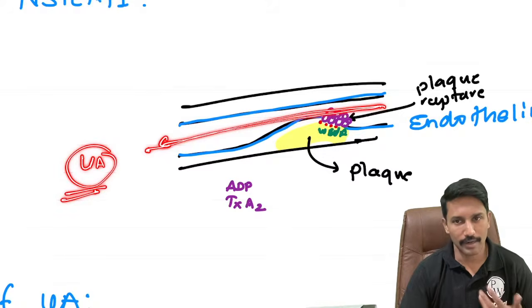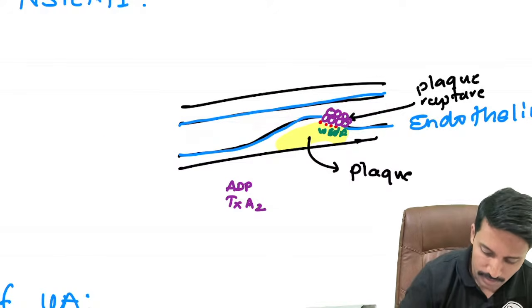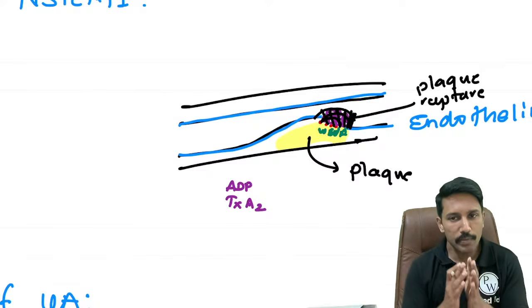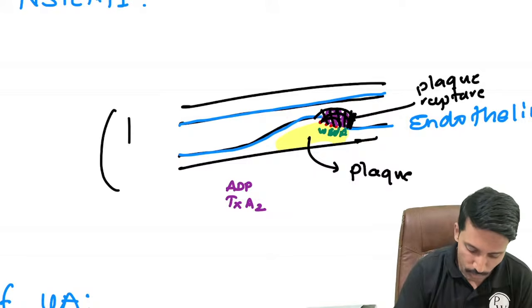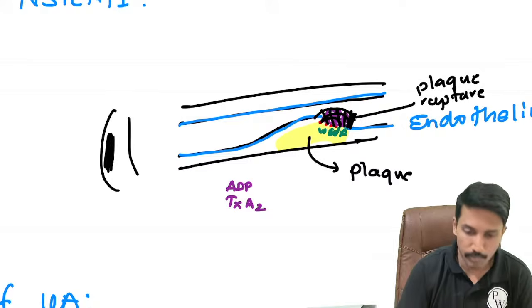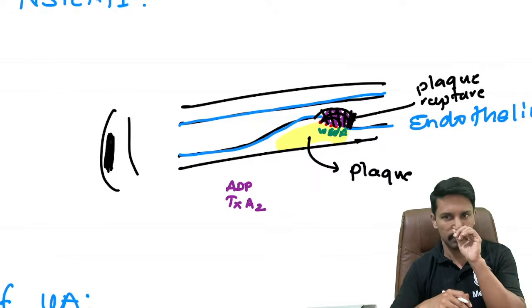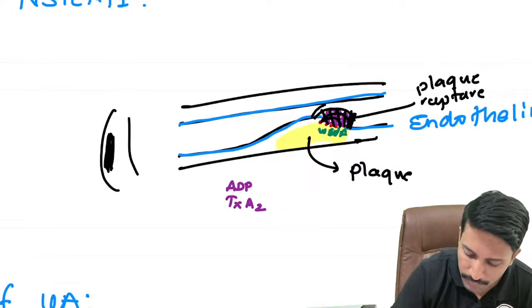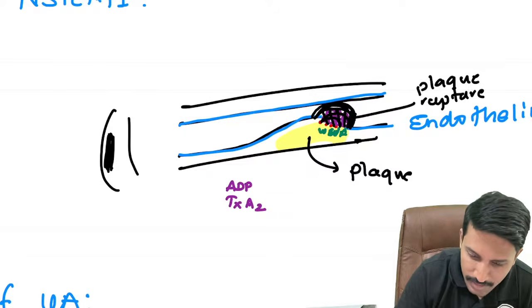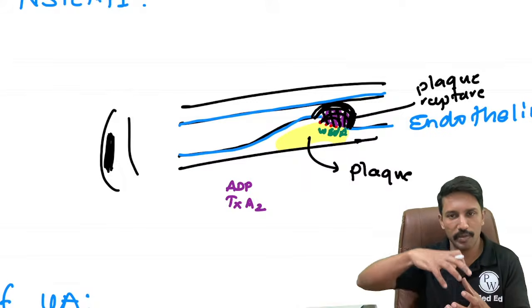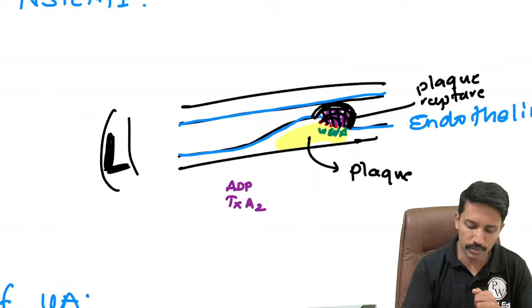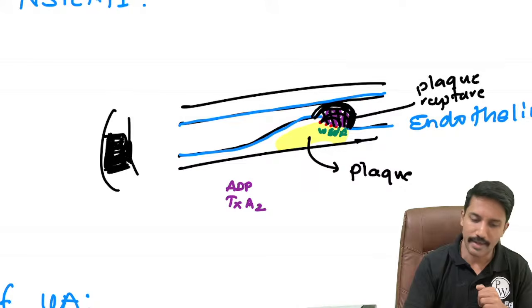If I don't take care of it at this point, the next step is activation of the coagulation cascade and the body will start making fibrin. When some amount of fibrin is formed, the subendocardial portion starts dying and we will have subendocardial infarction. That is our NSTEMI. Little fibrin, large platelet. But if I don't address it here, after some time this fibrin will increase. The fibrin cap will become much bigger, critically occluding the artery, and then the whole of this myocardium will be dead.